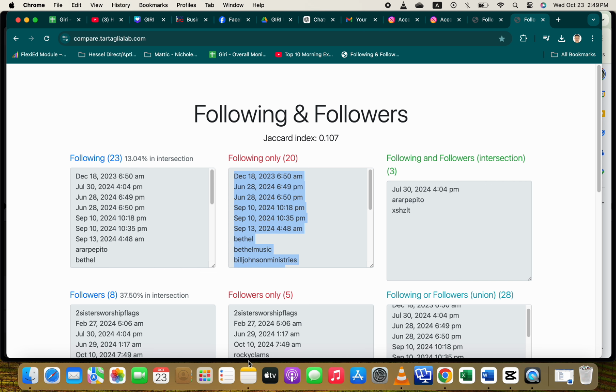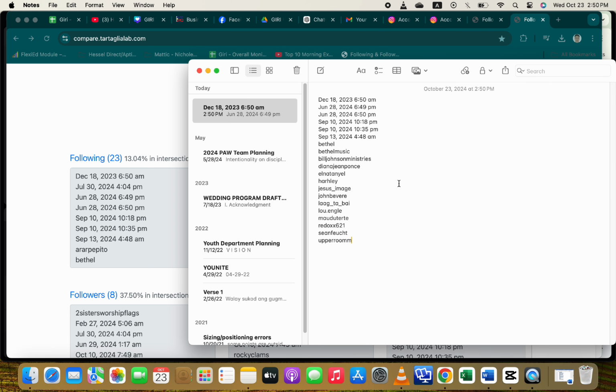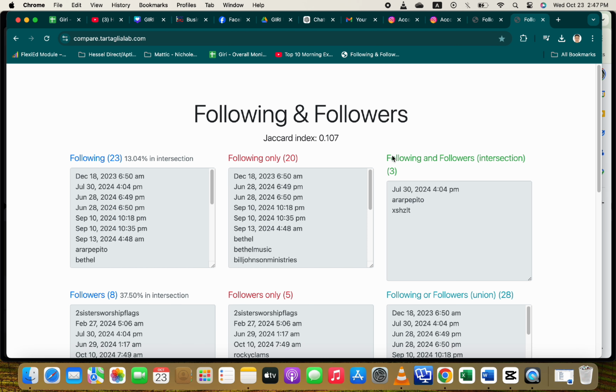Step 4. Unfollow manually. Copy the usernames of users not following you back. Search for each user on Instagram and unfollow them. This manual approach keeps your account safe as you don't rely on any untrusted app. That is everything you need to know about how to unfollow people who don't follow you on Instagram.